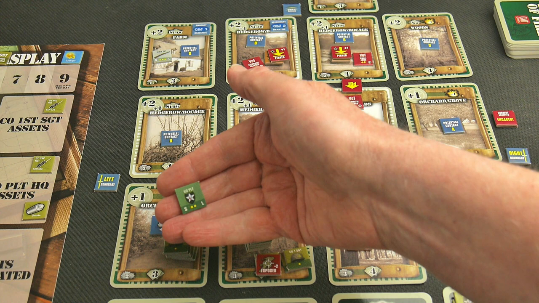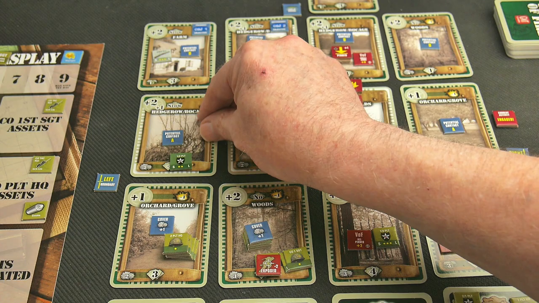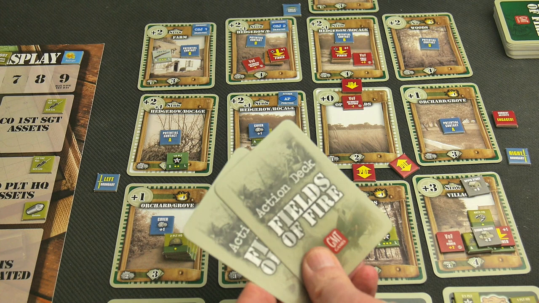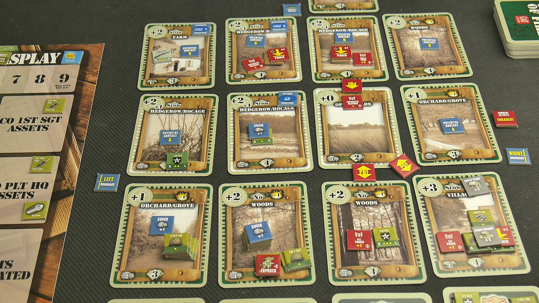See how I'm using infiltrate now, if I possibly can, into this next card, like so, into the hedgerow. So I'm going to plonk him there, draw two cards. Okay, and we're looking for the sneaky beakies. No sneaky beaky. No sneaky beaky. They haven't done it.